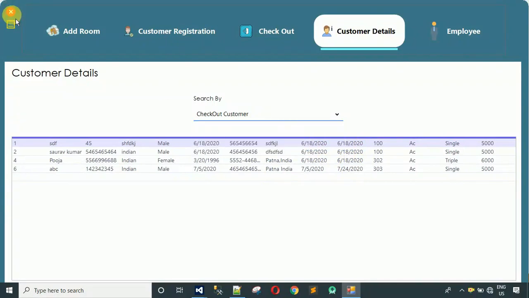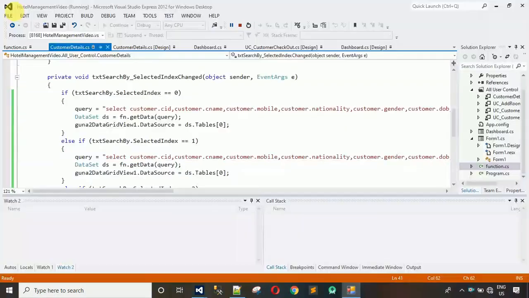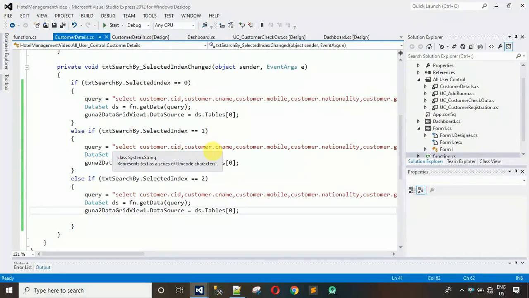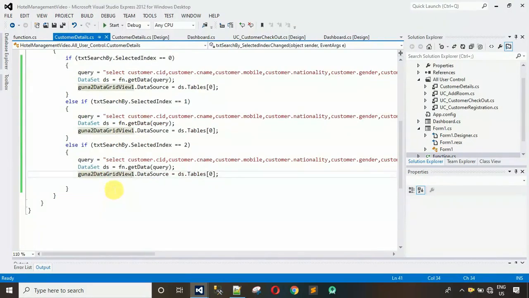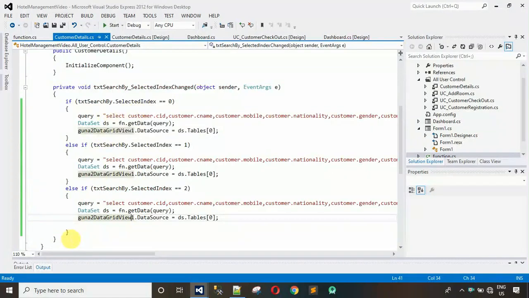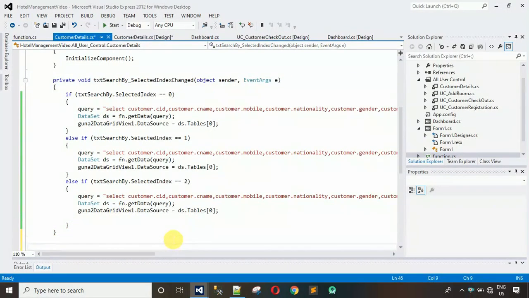So we have one small issue. Actually, we can't say this is an issue, but it complicates our code. Here you can see we have this line repeated several times. Here, here, and here, this line is the same. So what to do to exclude this line? How to do that? For that, I'm going to write one method.